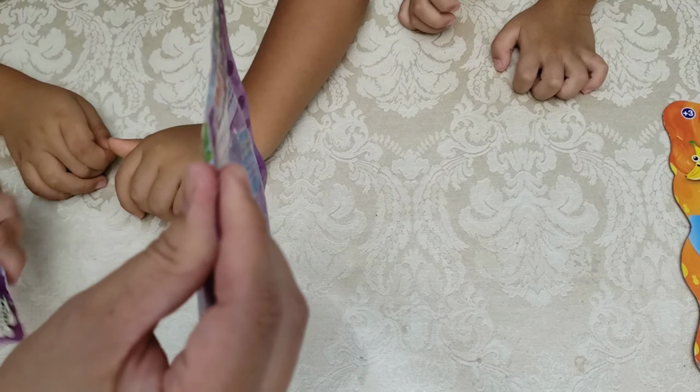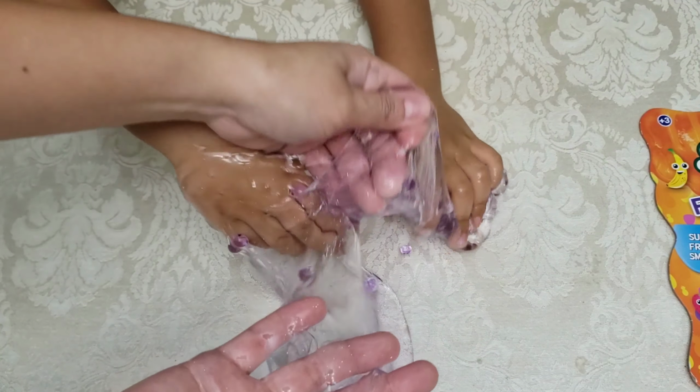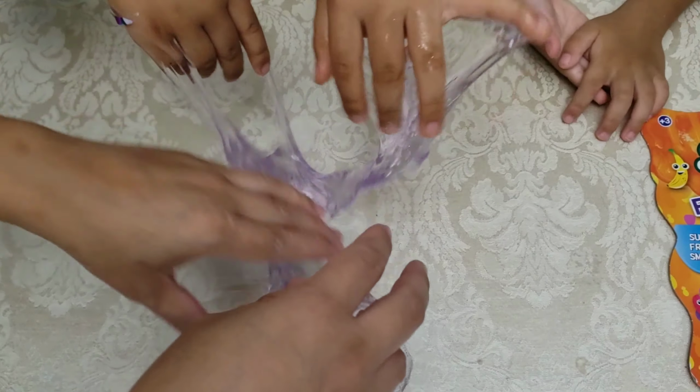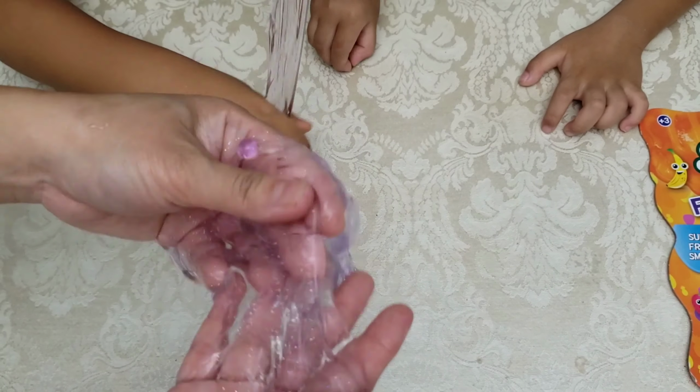The ball. Put it back. I'm going to put back the ball. So this one is a resealable package and you can put the slime back when you're done playing with it. Look at that. Very nice. Camden, he broke the ball. It broke the ball. It's too slippery slimy for my hands, is what Camden said.